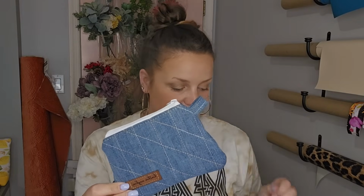I just wanted you to see size-wise what it looked like. It's very much like a pouch that you can add onto your keys. It's not going to hold your cell phone, but it will hold your other goodies: your lipstick, lip gloss, money, all your cards, and hook right onto your keys. It can also hook right inside a big bag. You could put a D-ring on here, but I didn't want to. I wanted to attach some gate rings to it, which we'll do at the end. It's just a different way to use the same pattern.